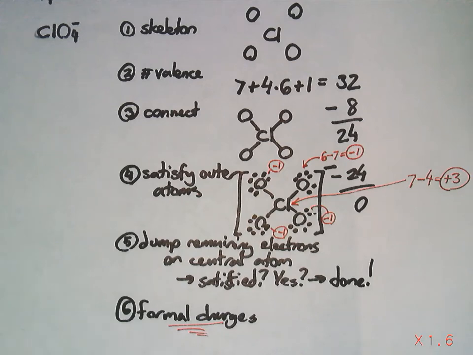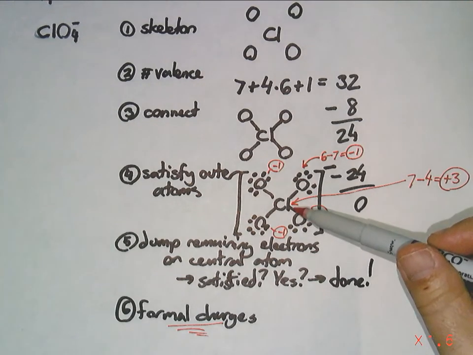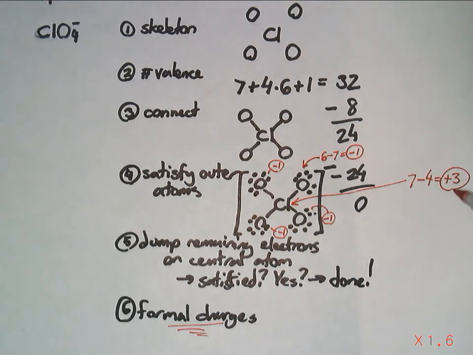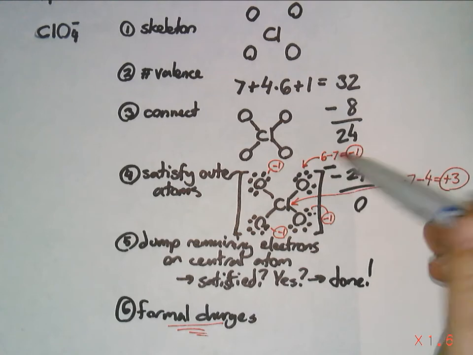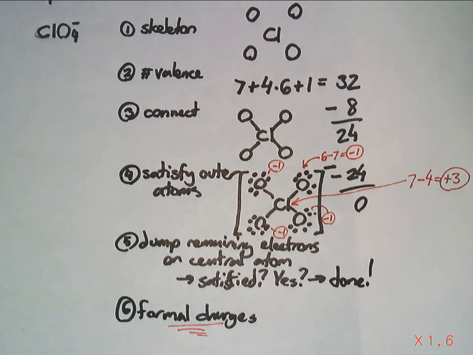Here's how you can fix it. The first thing I notice is that this is kind of a cry for help from this chlorine. It says, I need more electrons. If I had 3 more bonds, I'd be happy. And these oxygens are saying, well, I have a lone pair too many. I can share that as a bond. The chlorine is saying, I need you to share 3. And the oxygens say, well, we each can share 1. So that's the basis for this adjustment of the structure that we can do.